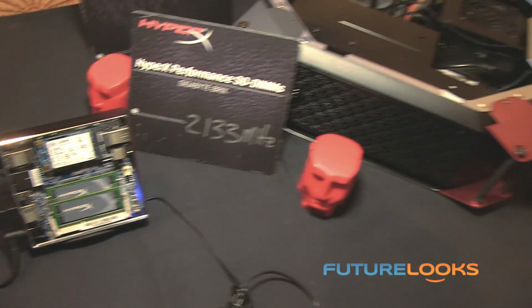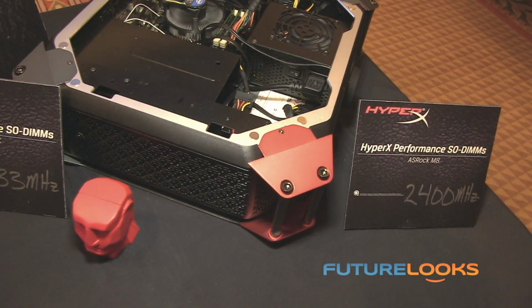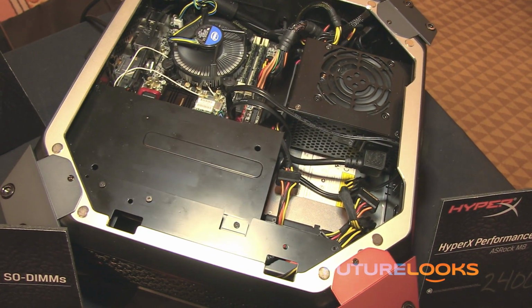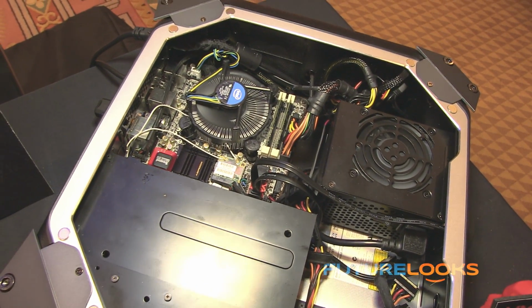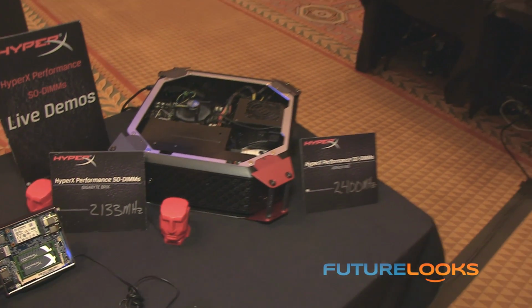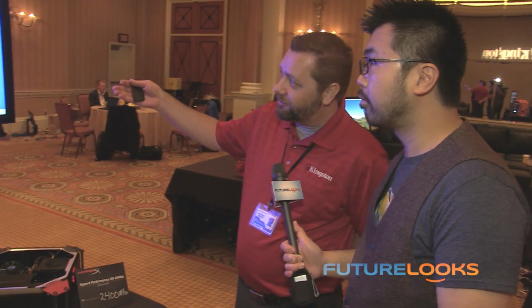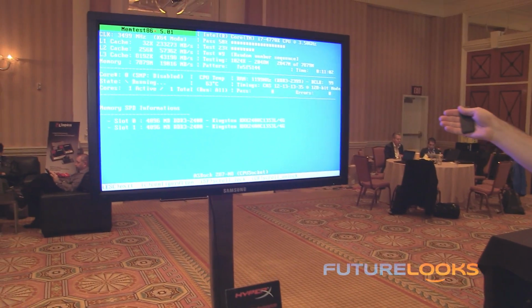And lastly, we have the ASRock M8 board. Now, we have some prototypes in there running 2400 megahertz right now on the memory. Really, when it comes to support of these faster memory technologies, it's really up to the motherboard companies. So we're here to say that we've got the memory, it works, and you get a nice big speed bump, but it's up to those motherboard companies to enable it in the BIOS and make that memory work on the system.